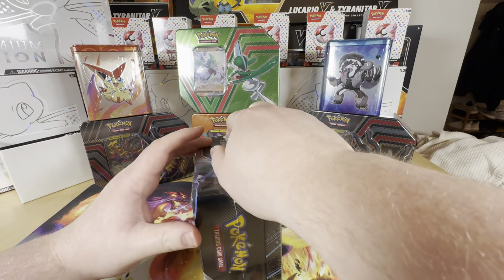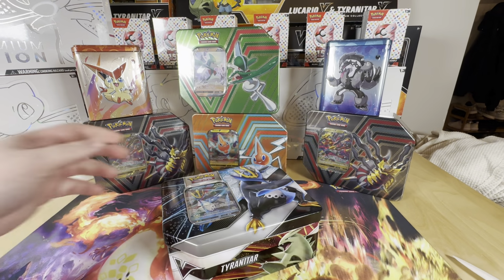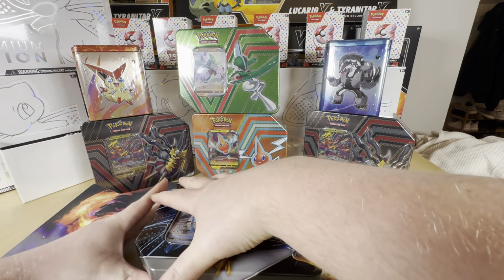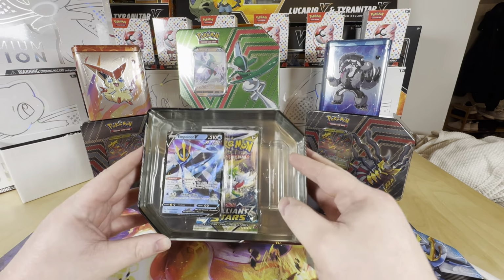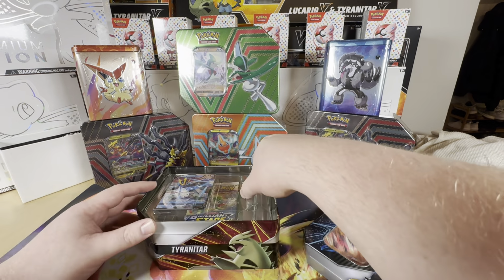I was reading online, they brought out two sets. The original one, I think, had some Sun and Moon packs in it with some Sword and Shield. But I know they did an updated one, so I'm not sure which one we have here. Looks like we have the updated one. Pikachu V. It's pretty nice. Pretty nice promo, right?